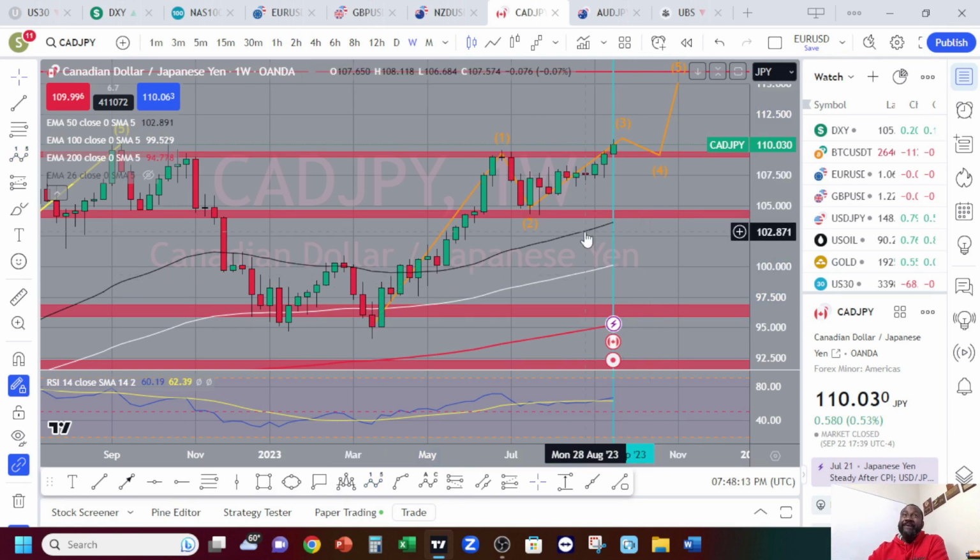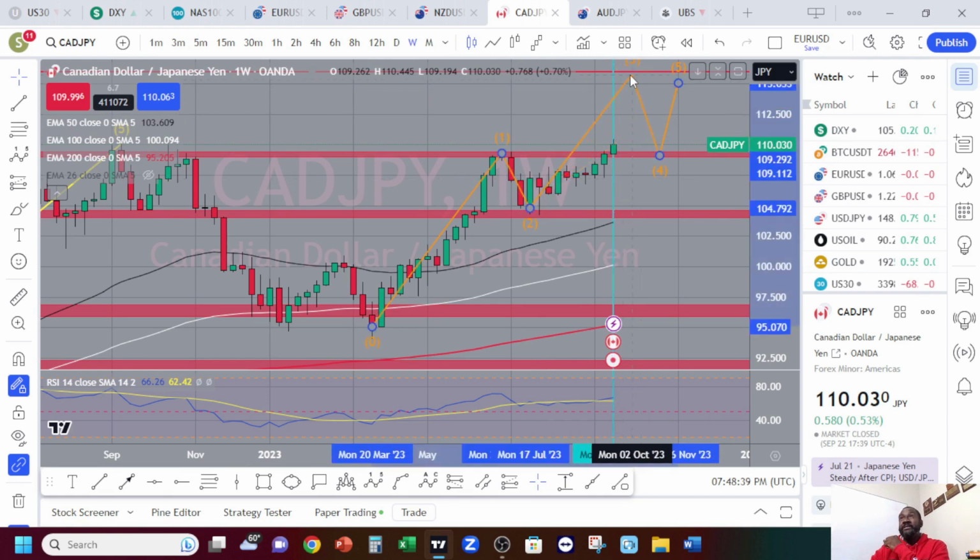All three of the EMAs are lined up also: the 10, 50 EMA, 100 EMA, 200 EMA. Price is above them, and they are lined up one after the other. Price made the 1, 2, 3 move, a long move up. It retraced, and it's in the middle of a long move. Can price continue to go up here and then come down to test this? It will come down to test it again before continuing to go.